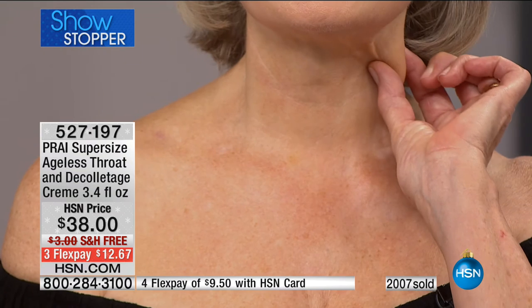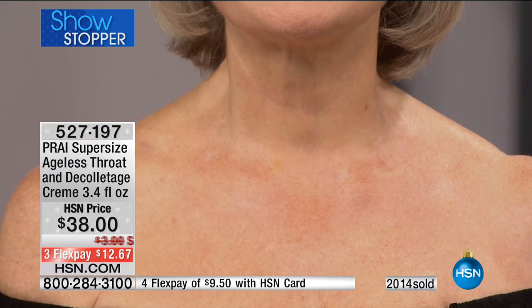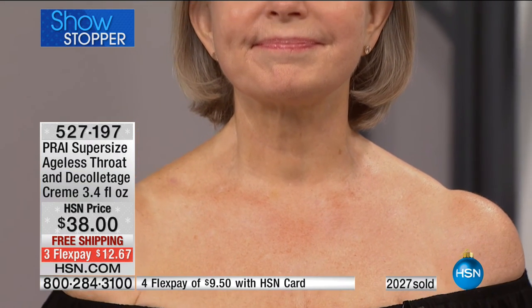But that neck is going to be 73 in about another 2 weeks. Happy birthday to the beautiful neck. If you compare your neck, whether you're 40, 50, or 60, is your neck as amazing as Nancy's neck at 73 years old? That's unbelievable. I'm smiling, and Nancy's smiling too. It's actually why I met Nancy, because of throat cream.